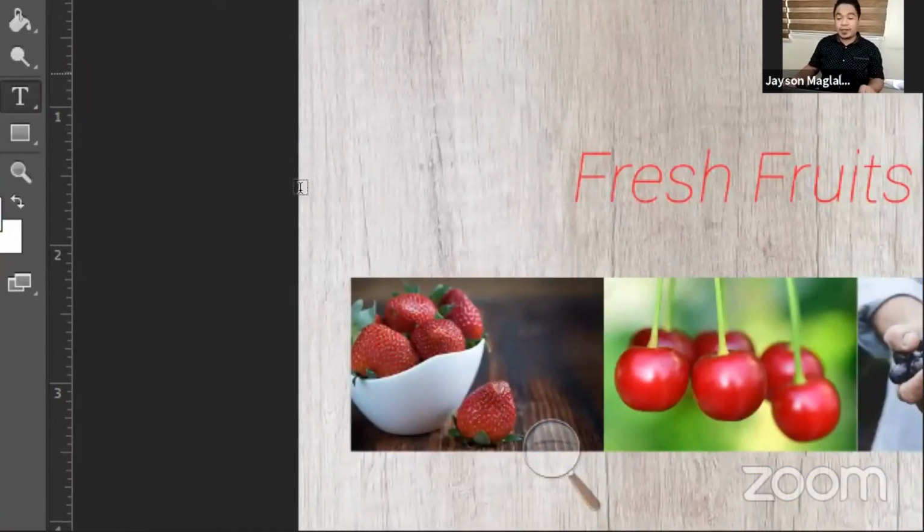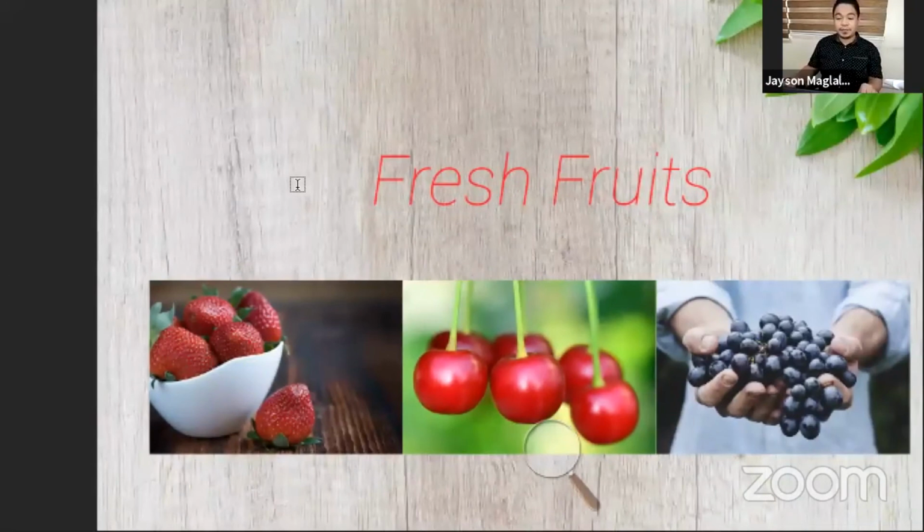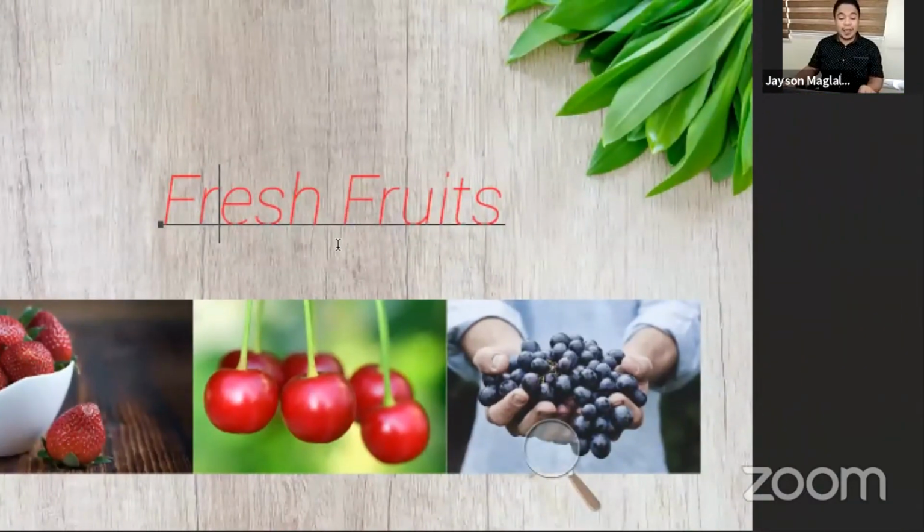If yung mouse pointer natin meron siyang rectangular marquee area outside, meaning, pag nag-click ka sa Photoshop document, mag-create ka ng panibagong text. Pero kapag dinrag mo yung mouse pointer here, and then nawala po yung rectangular marquee, yung mga dotted lines outside, pag nawala na yan, and then you click here, meaning, you're enabling this layer to be edited.